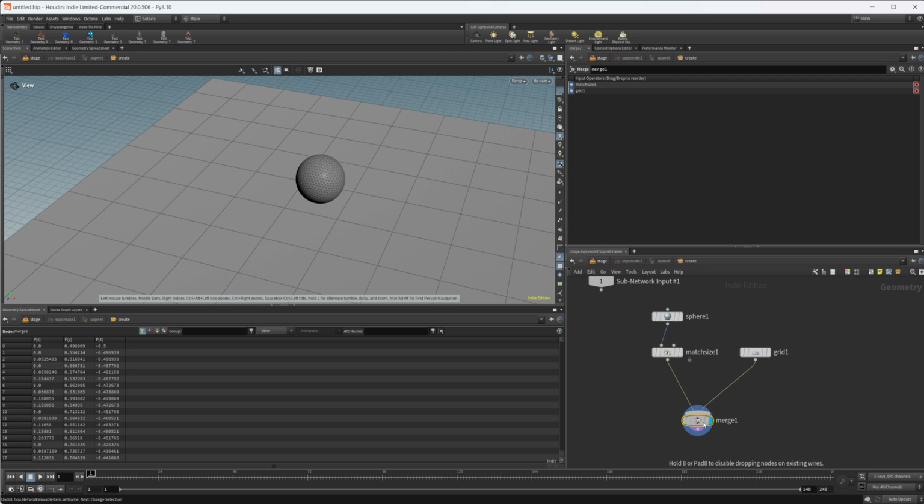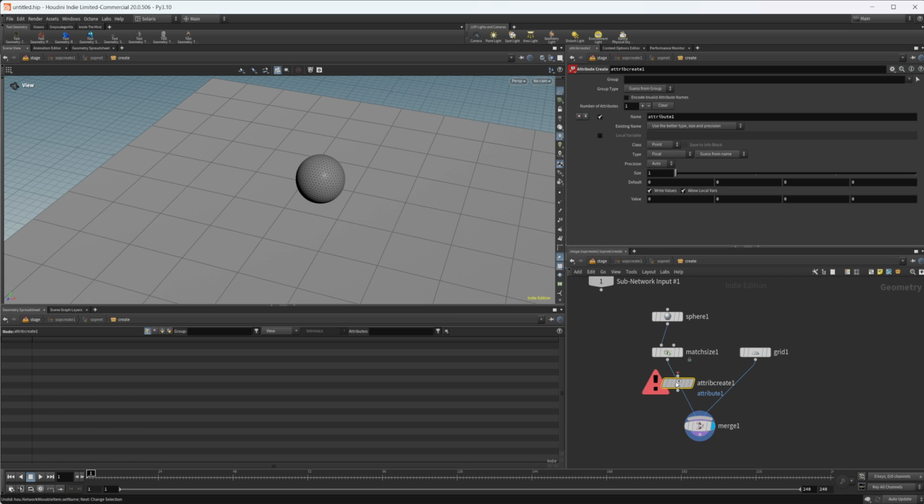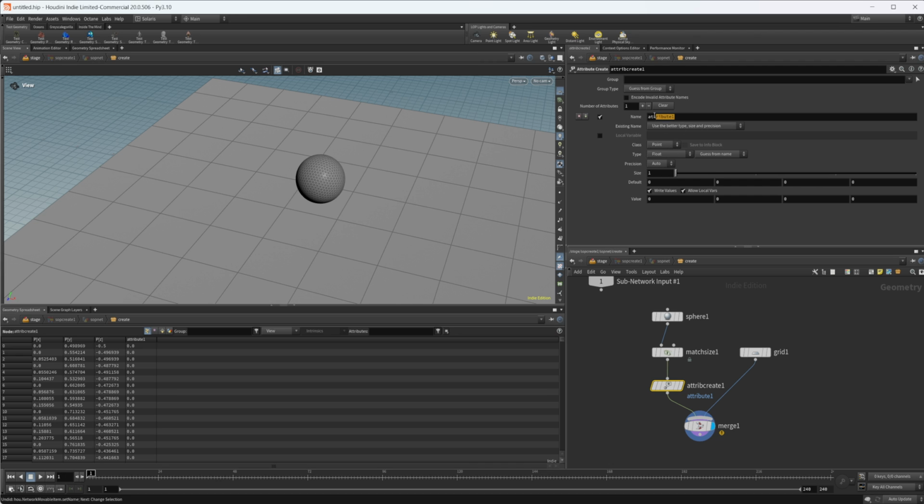So let's dive in here and create an attribute create. And one thing to note with this is these attributes are primitive attributes. So if we change this to name and we make this a string, we can call this sphere.